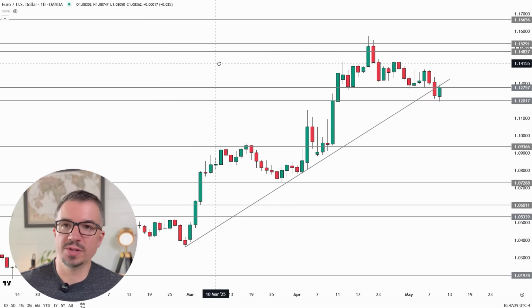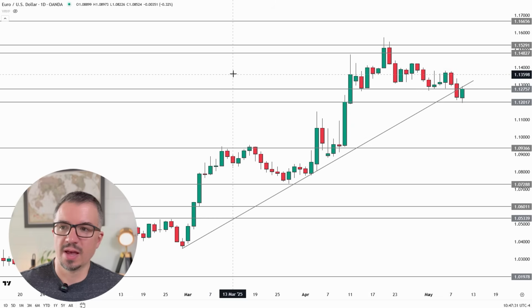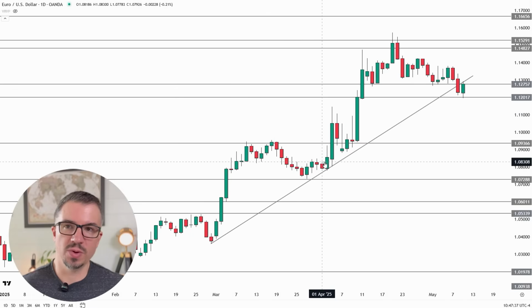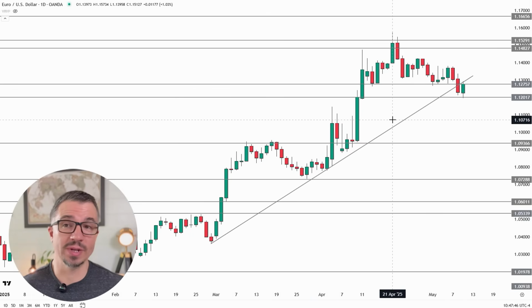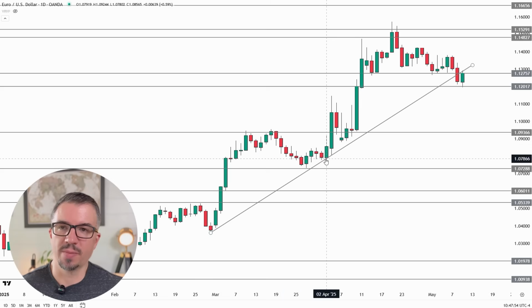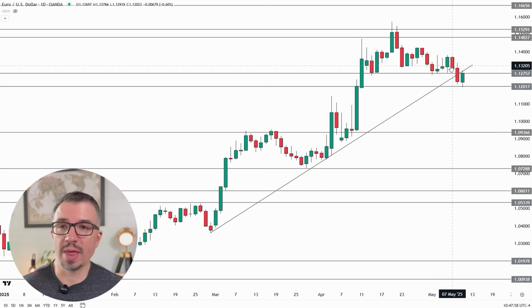Okay, so moving on to the EURUSD, we talked about this earlier this week, but you do have a trend line off of these lows from back here in February. Very similar to the DXY, that trend line we just looked at that was descending on the DXY. This one obviously is ascending, and you can see where off of these lows back here, I could technically draw this a little bit higher, but either way, this area up around 1.13, just below that mark, is going to be resistance for the EURUSD.